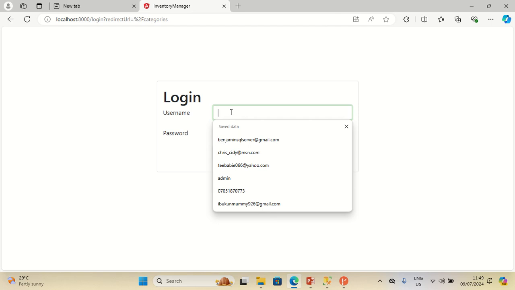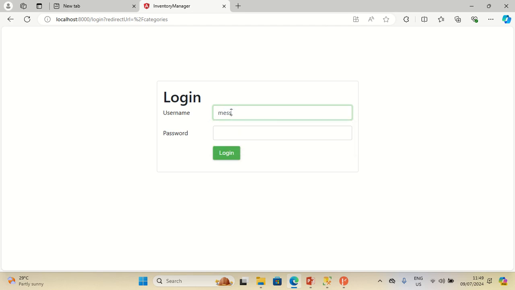So here is me logging in as Messi at Argentina.com. Password is password_1.